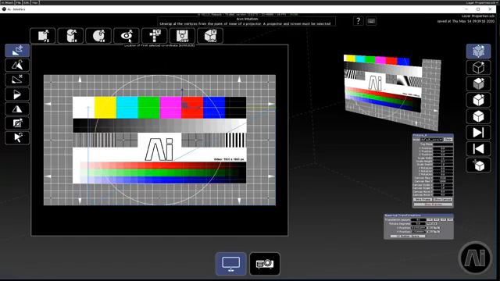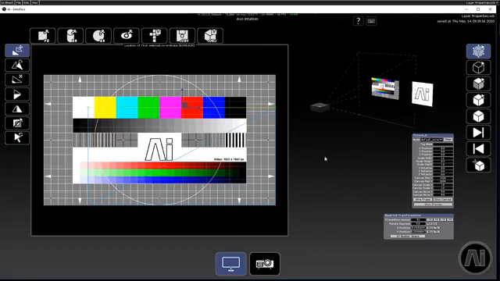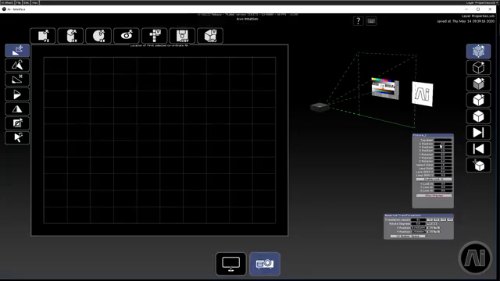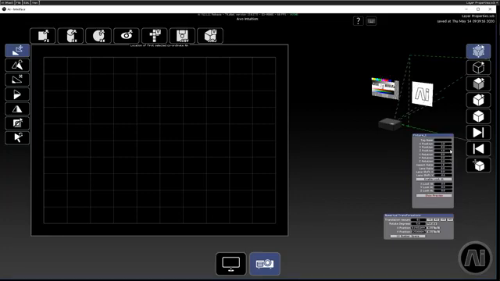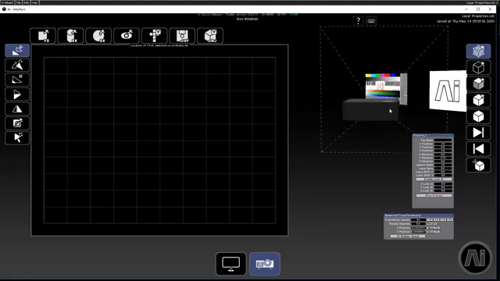We've got a few tools here. So the one with the eye, this is point of view projection. In fact, I'm going to show you this one because I've got it set up there. So let's just bring this over to the side a little bit. So with point of view projection, we can specify a viewpoint, and in this case it is the location of the projector, and we can make it so that when we view from that point, the mapping will look correct. So there we go.